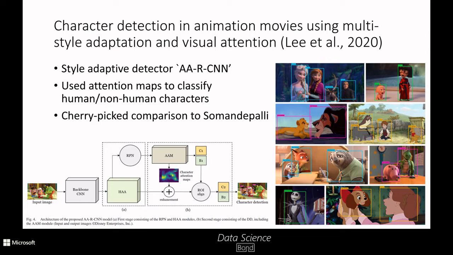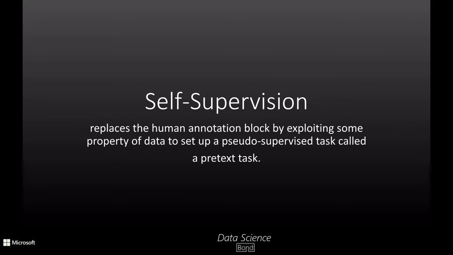And what was not perfect here, in my opinion, was that they published the results on their own data set, which was not published. And their comparison to the previous work by Samandapalli et al. was somewhat cherry-picked. They did not give their results per the entire test set, only a few examples that were sampled from the training set and test set. So we essentially compared to the work from 2018. Any questions before we continue?